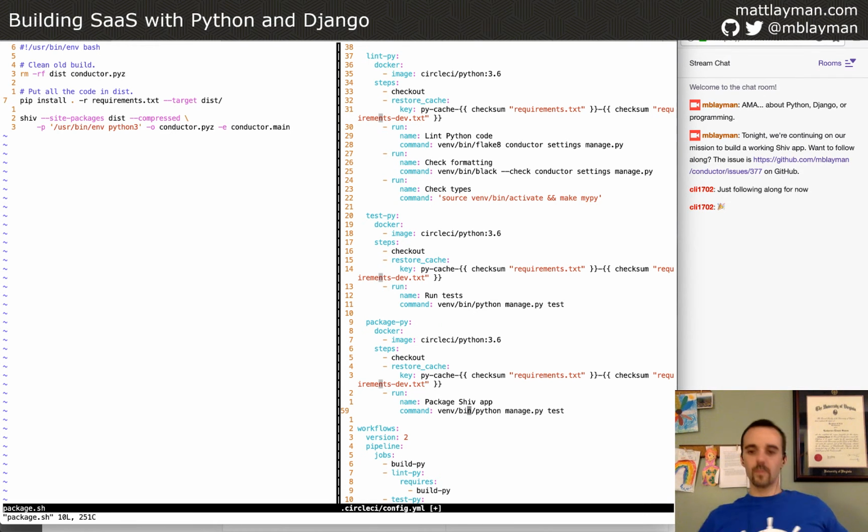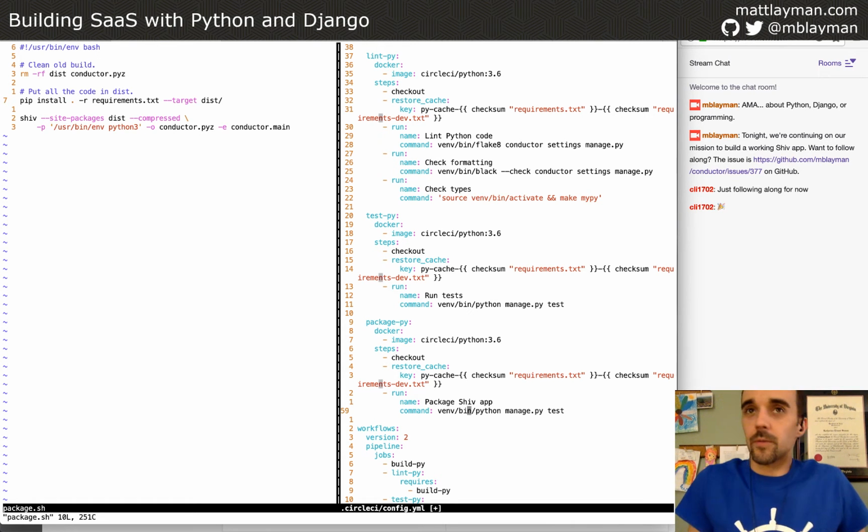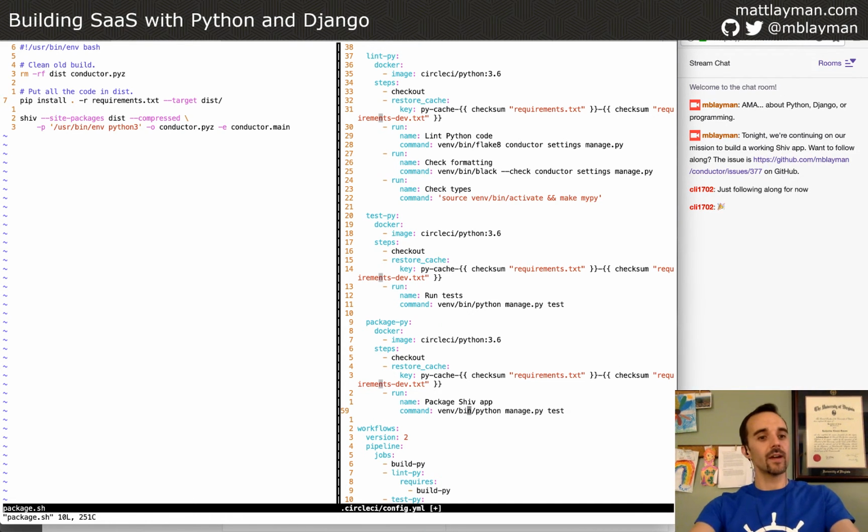Well, here's the other fun part about dealing with CI systems. You end up going through this cycle of testing what you think will work and then looking at the build output and trying it again because it doesn't work the first time. It rarely works the first time. Caveat that.